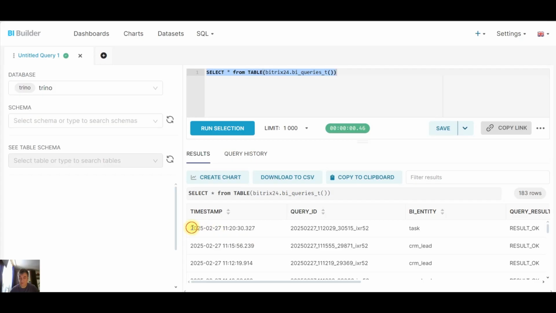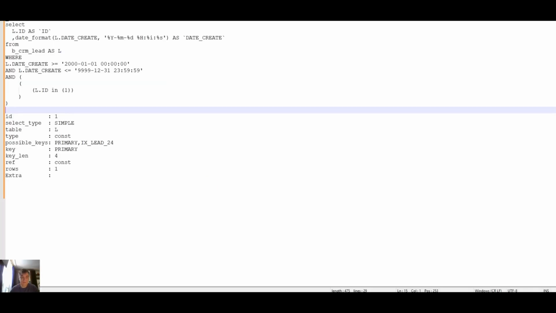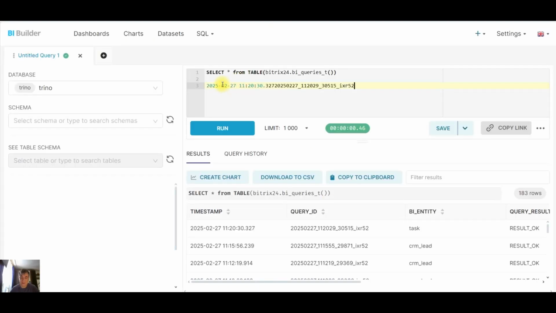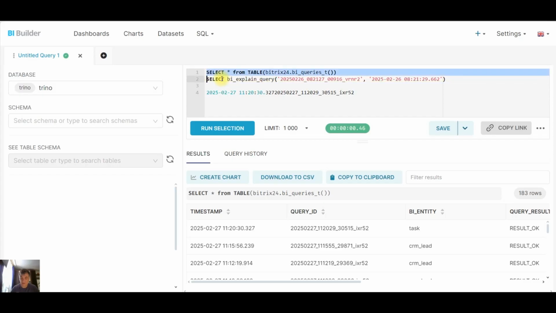Do you see? You have the query, and let's insert this information. Let's explain this. I will show you interesting details about profiling such types of queries.